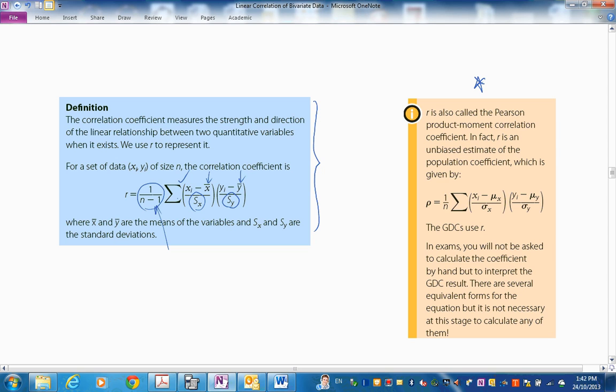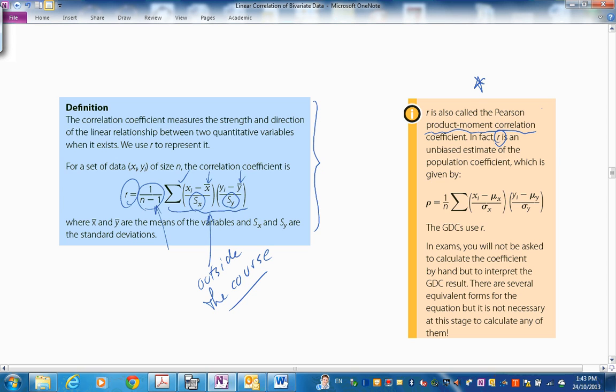Now, we don't have to make those distinctions here. I'm putting this in to pay courtesy to you as a budding young mathematician. Understanding the derivation of this is outside the course. So we're going to get the calculator to produce this value, and our job is to understand how to interpret a correlation coefficient. It's given the symbol R. And over here, this is the full name, the product moment correlation coefficient.